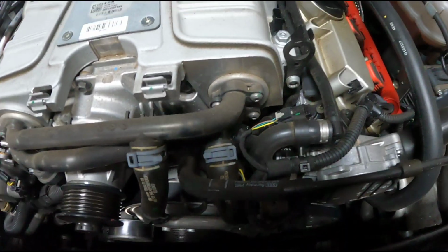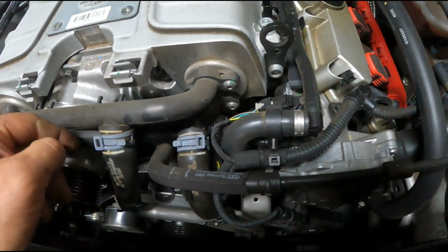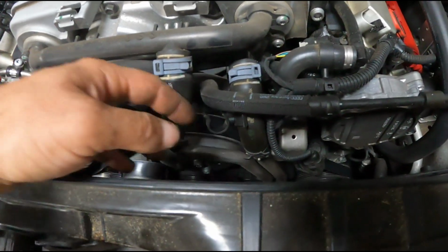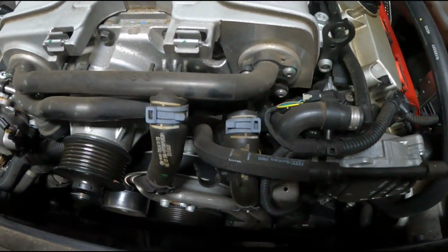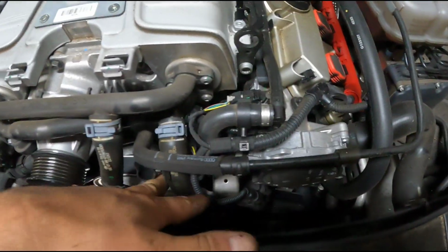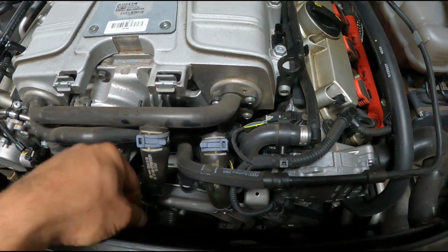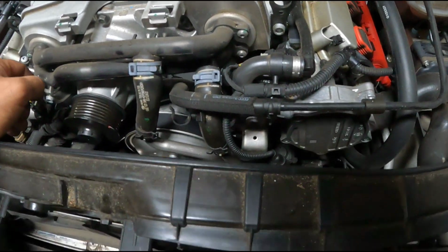I'm doing this on a hoist, so what I'm going to do is pull this line right off the car altogether, because it's easy enough to get to the bottom of it, and just pull the whole assembly right off the front of the motor. But if you're doing this on the ground, or you're doing this at your house, you can pinch these off with a couple vice grips, undo these clamps, and move these far enough away from the supercharger to remove the supercharger still. It's not that difficult to do that way.